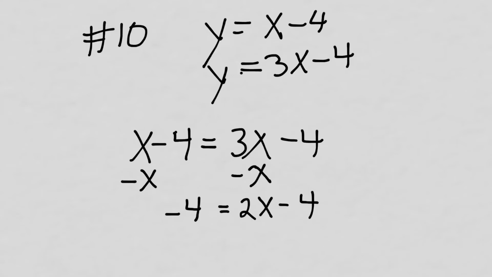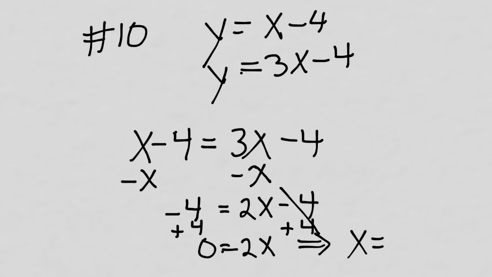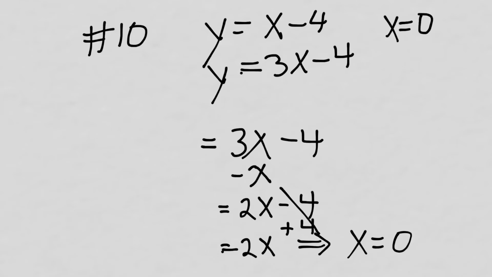Okay, I want to add 4 to both sides. I add 4 to this side, and I end up with 2x equals 0. This just means that x equals 0. All right, let me stick this up in the corner so I got some room to work. X equals 0. Do a little bit of erasing.